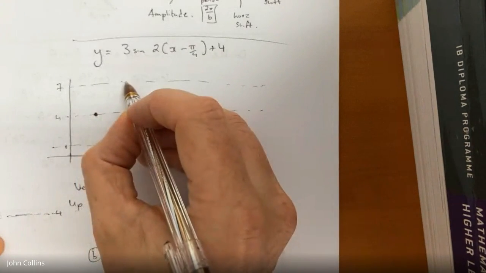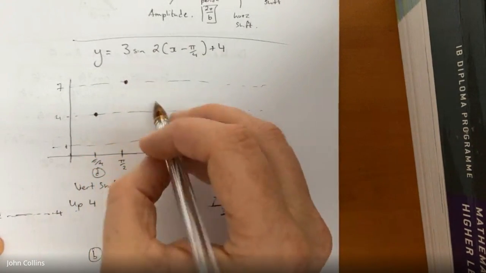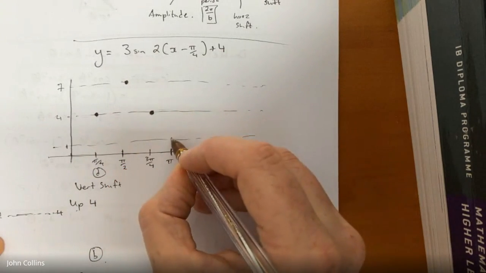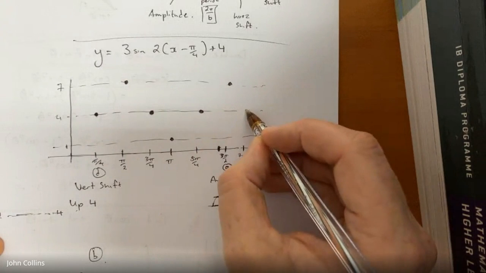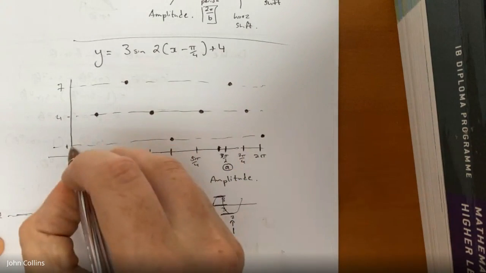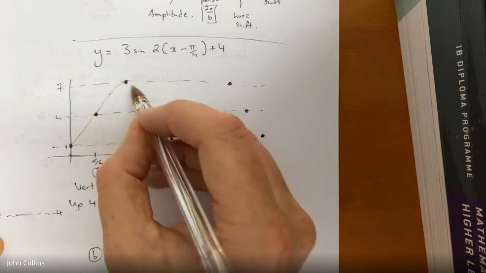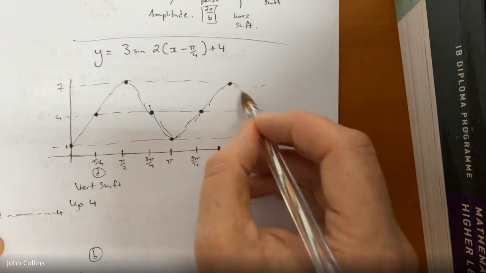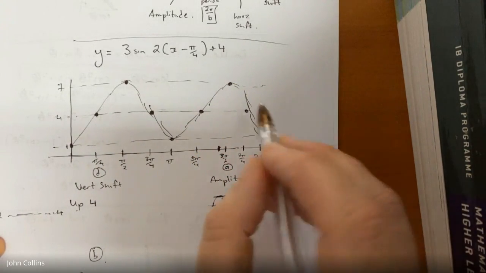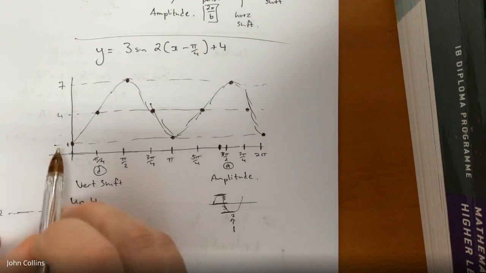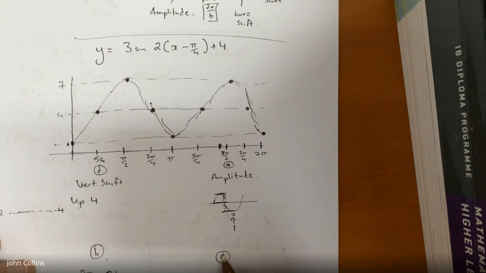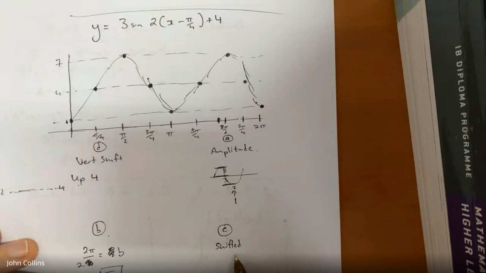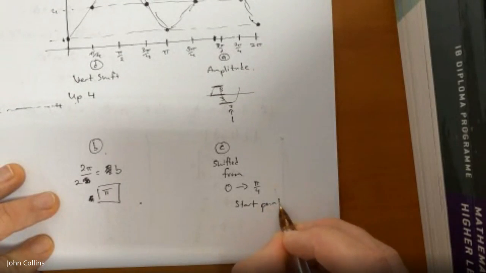So the next one is going to be at its high point, isn't it? The sine function goes up, back down. That's why I split it up, because I'm ready to put where these dots are. Back up again, high point again, down, low point, and I think a low point here as well, and then I join. Okay, and I've fit pretty much two periods in there. So that's how I would do it. So to recap, it's shifted from 0 to pi over 4, start point.